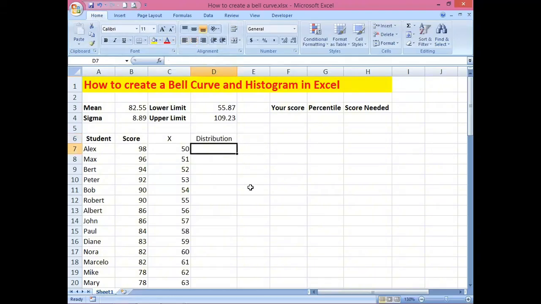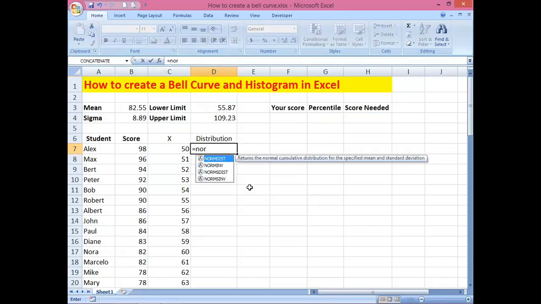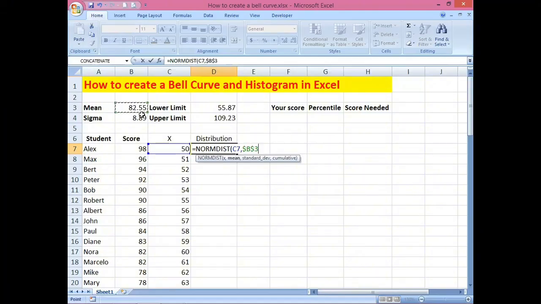We're gonna use NORM.DIST. The first argument is the x, then the mean number with absolute reference, then the standard deviation with absolute reference, comma, then the cumulative, 0.